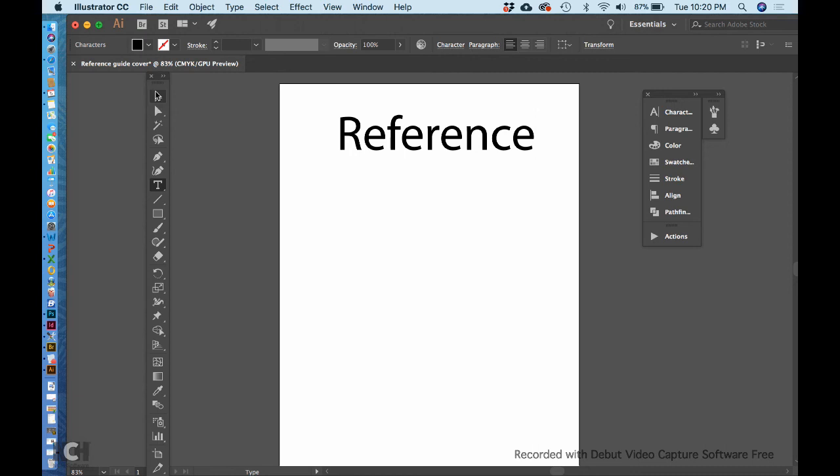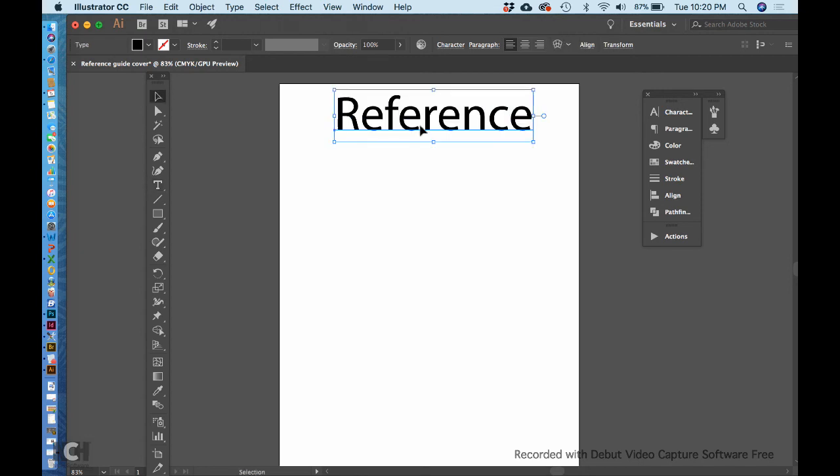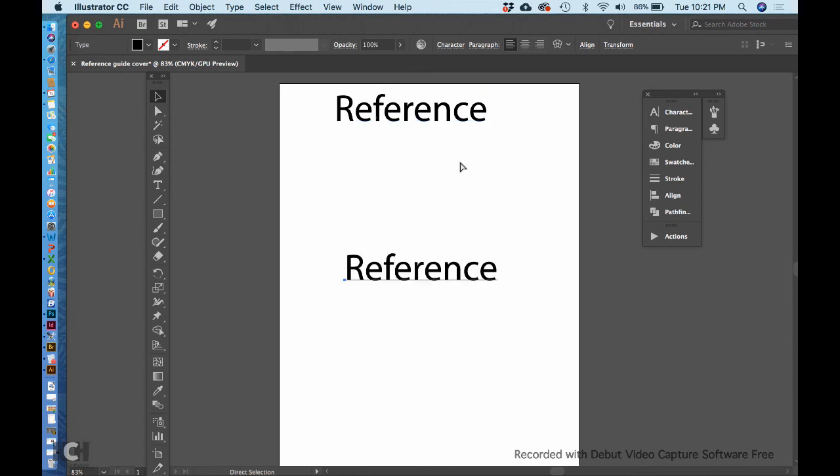So now that we have the word reference with the black arrow, I'm going to click on the black arrow. I'm going to move this up, and we need several words here. So we have a reference guide, and we need reference guide, graphic design principles 2017. So we have several words that we're going to create, so I'm going to do that now. Just going to shrink this down a little bit because we need at least, I believe, 12 words here. And with this word reference, we can copy and paste doing Command C, Command V, and we copy and paste the object. However, I'm going to delete that with my backspace button.